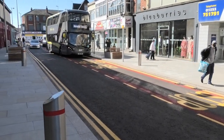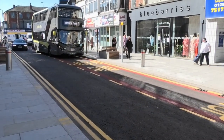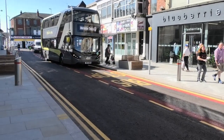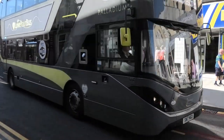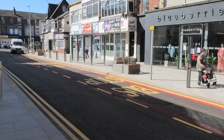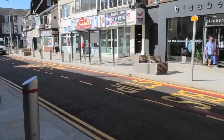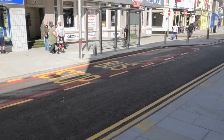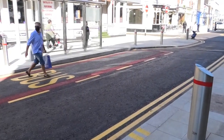Everybody, it's Saturday morning now, the 8th of August 2020, and there's only one place that I can open up the introduction to my Sunday review, which will be uploaded tomorrow, and that's here. Have a look, the number 6 bus that is on its way to Mearside, and that's its new stop over there. Yes, this road of Topping Street is now fully open. The number 6 will stop over there, and this other bus stop here, right outside Champs, will see the home of the number 3 and the number 4.